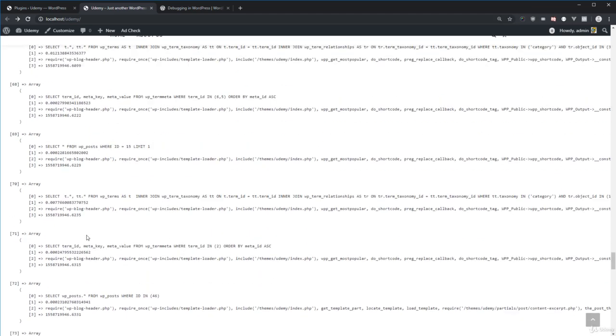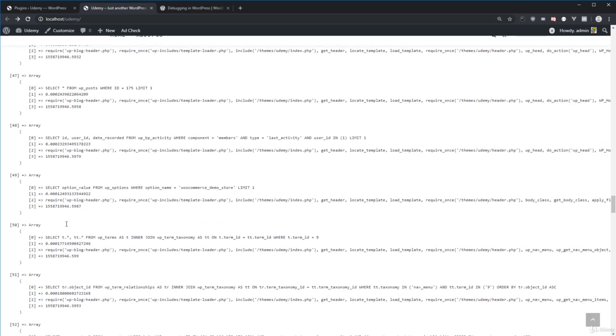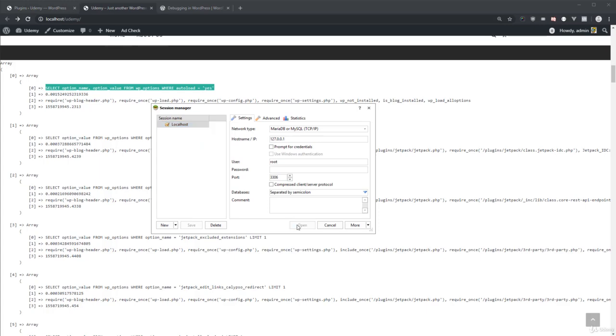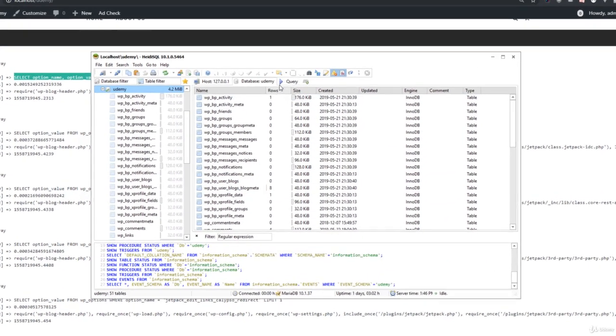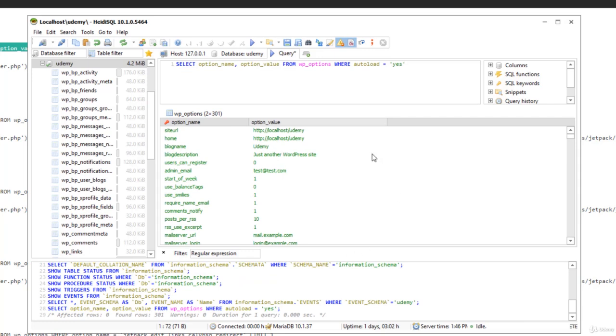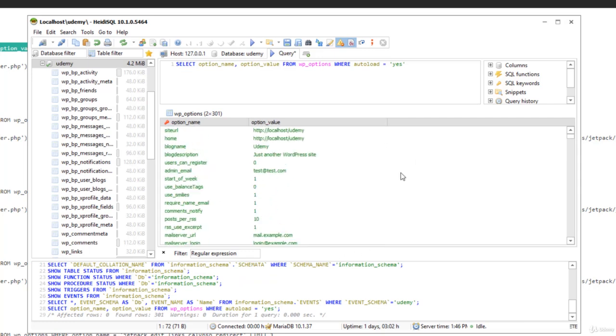I'm going to copy one of these queries and then I'm going to open up HeidiSQL. With your database selected, you can select this tab called Query and paste in the query inside the text box. Then you can click the Run button, which is this blue arrow, and you'll find the results from the query outputted below. This is so useful for debugging. However, it's kind of messy to constantly make these changes throughout your files.